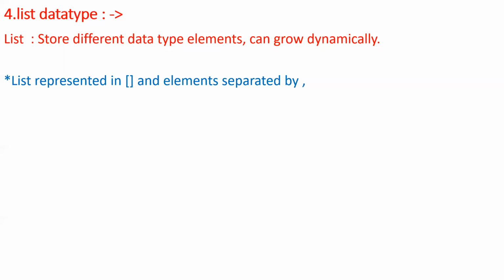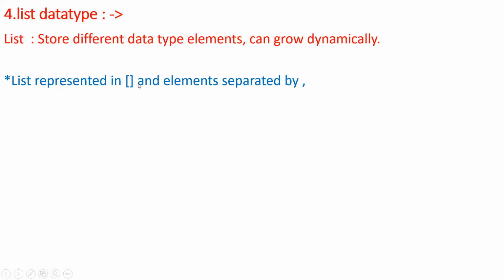Suppose you are designing a project today, and you are using a list, my list. It contains some information. Now after 5 days, you need to store 25 separate pieces of information in the same previous list, my list. Then you can simply put them in. And what happens? The Python system allocates the memory dynamically. You need not worry about allocation of the extra memory. It will grow dynamically. Yes, that is the point.